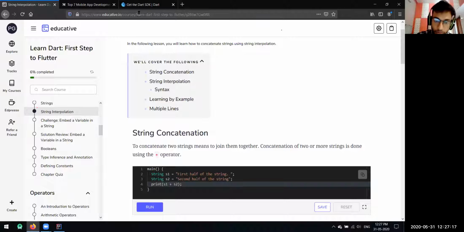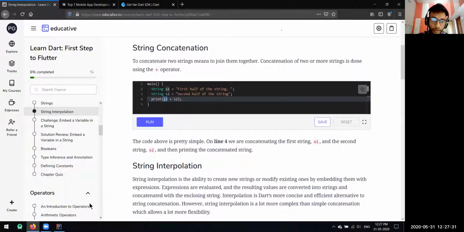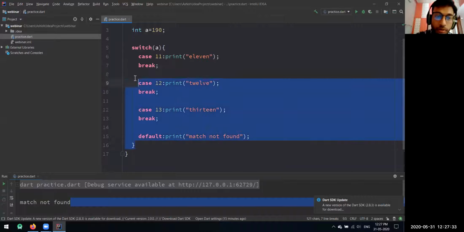If we have some string that we have to print, we'll directly write the variable of that string, and that will get executed. Okay, I'll show you this in code.